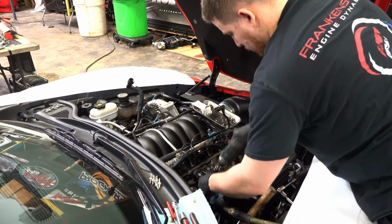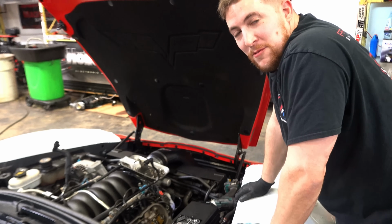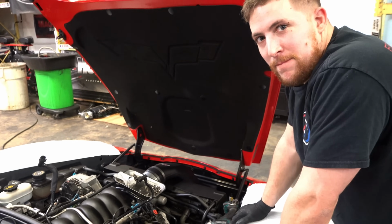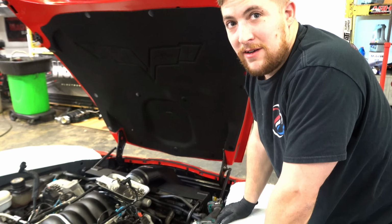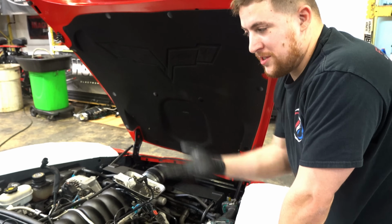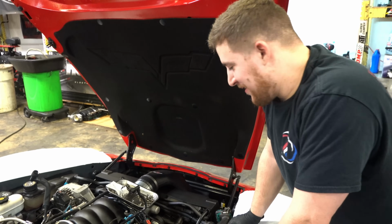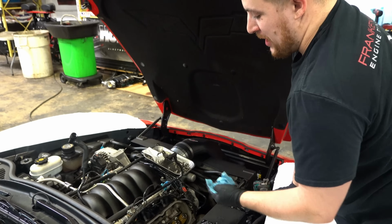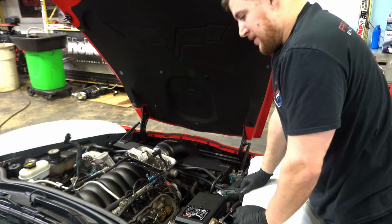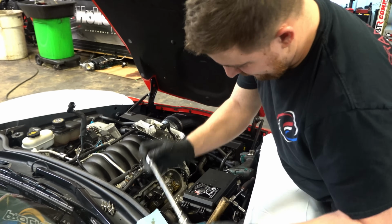Why do you put the airline up there? What is that there? Wanna take a guess before I answer that question? I have a guess. It opens the valves. The opposite. It closes the valves. Okay. If I were to try doing this, the valves would fall right into the cylinder if I didn't have air pushing and keeping it. That would not be good. That would take the head off. So you use air to keep the valves pushed up against the head, so when you compress the springs, the valves stay there. Gotcha. It's close. The exact opposite.